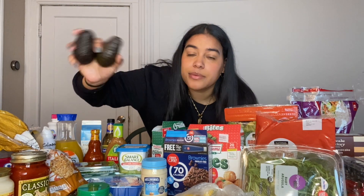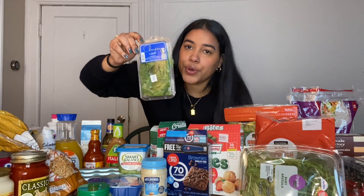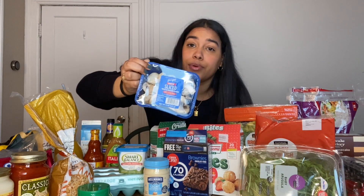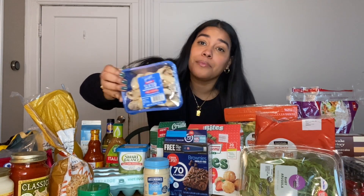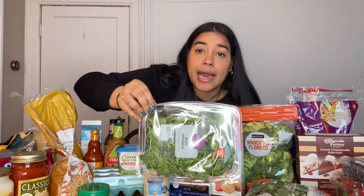Avocados — I like to make avocado toast in the morning with some arugula and onions. You can also make guacamole. I get lemons to drizzle over pasta — the juice and some zest is super good. Cilantro is also really good to put on top of stuff or mix in pasta. I love making pasta. And I love putting mushrooms in anything — chicken, turkey, pasta — I always get them.